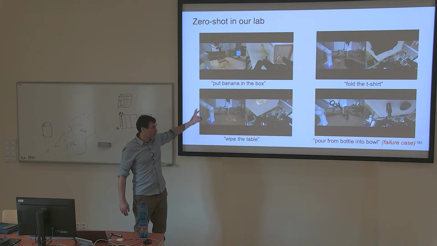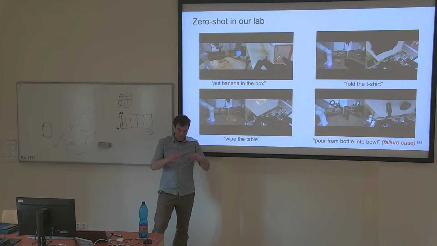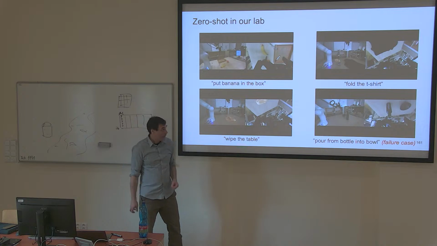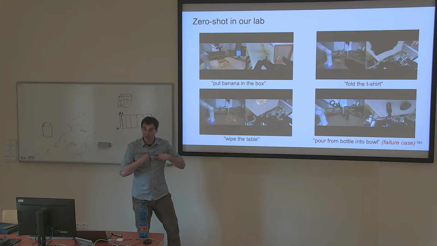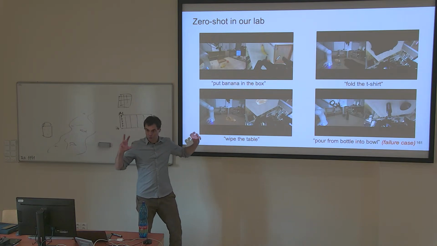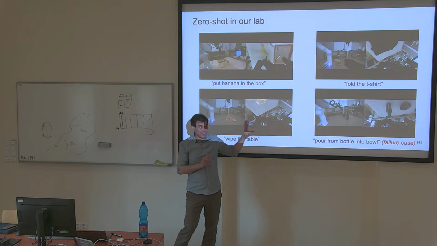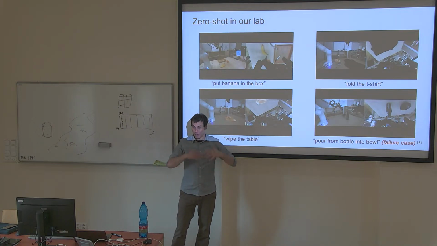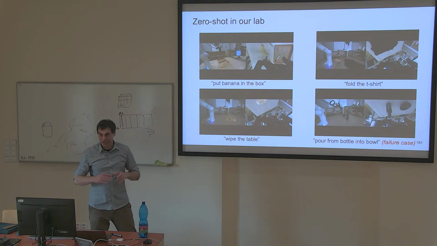Because there are other people who use a very similar setup, there is actually a reasonable amount of trajectories: the language description and the execution of the robot, often by a human. My students have also tried teleoperation, so we can teleoperate it and also fine-tune on our trajectories. But this one is what's called zero shot. Zero shot means it has seen this setup in other labs, but it's seeing our lab and our robot for the first time. It's just a language model, so there is no safety, nothing.